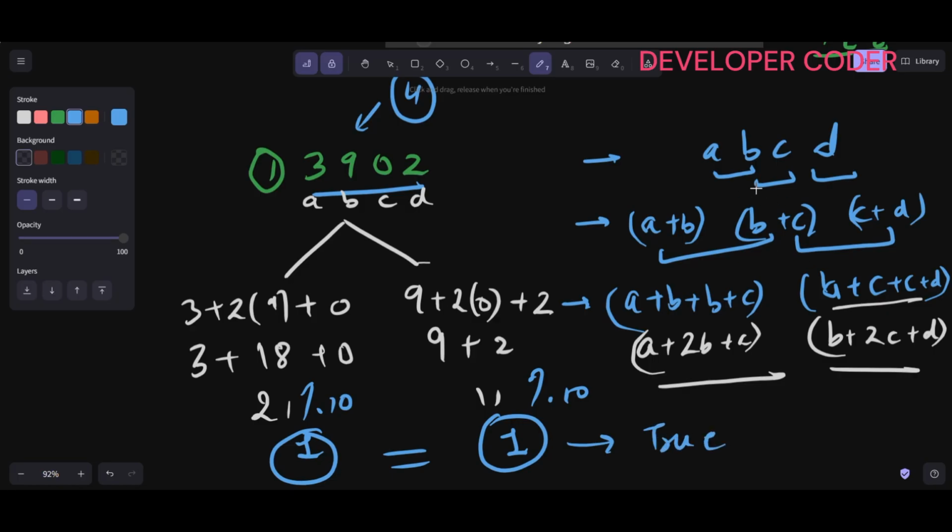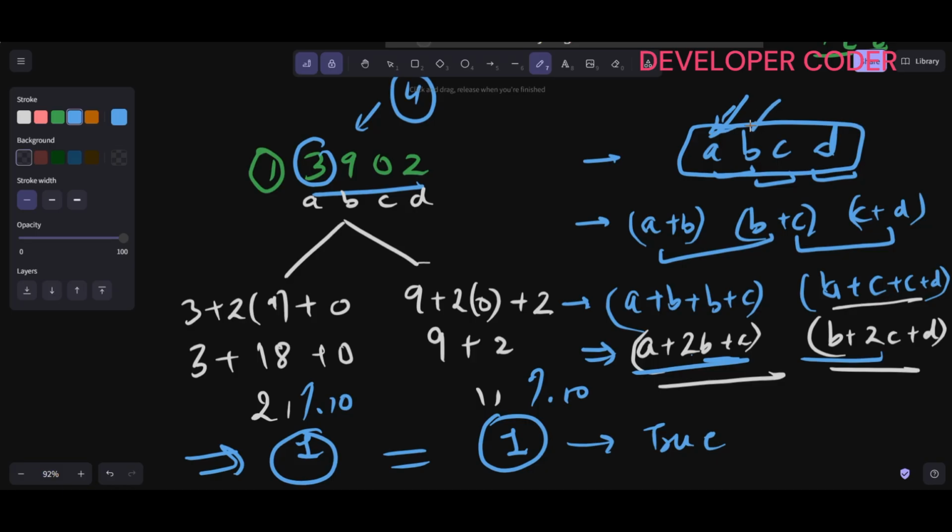So whatever final output we are getting, if I show you like this, a b c d, in the final output we are just using these digits only, these characters of the string, the original digits.